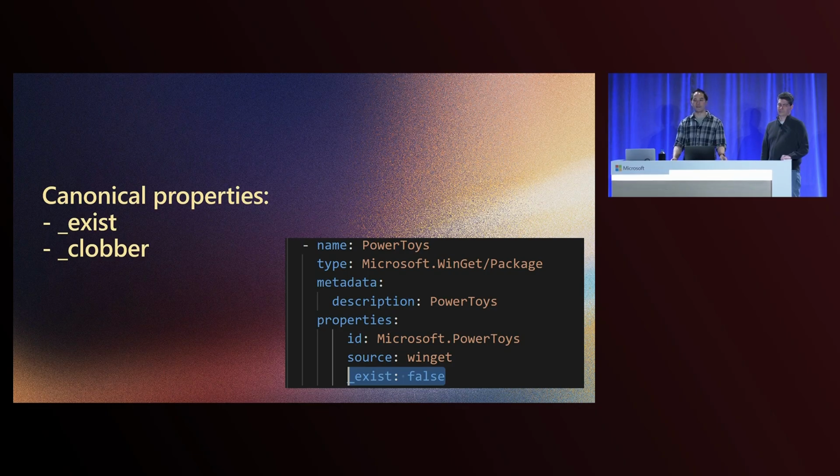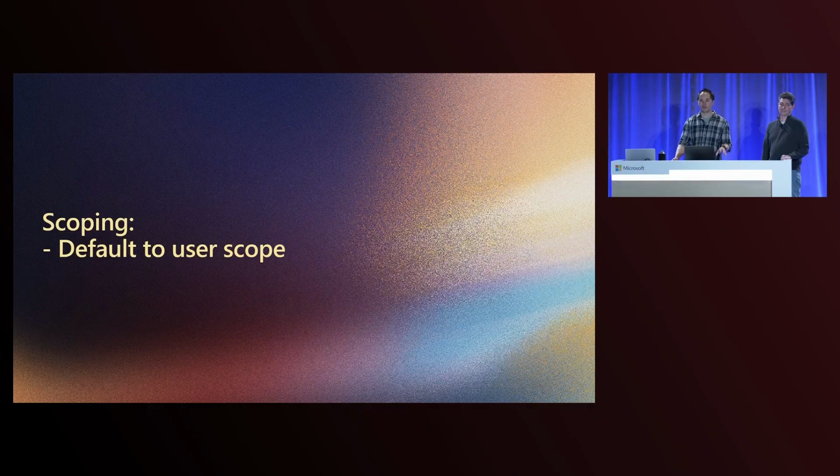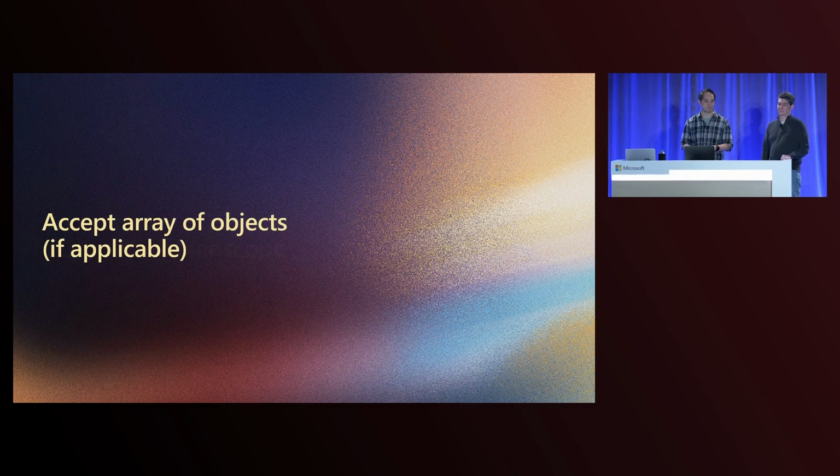One other thing I'll mention is, in your own design of naming your settings, do not use the underscore prefix. That is reserved for DSC. That way users have an expectation that when they see the underscore, it is something they can look up in the DSC documentation. So some resources can handle what we call scoping. For example, WinGet can install for both the user and for the system. So if you do have such cases, the expectation is to default to the current user, and if you need to do something system-wide or for all users, then make it an explicit property. We'll probably have an underscore scope type of canonical property in the future for this.